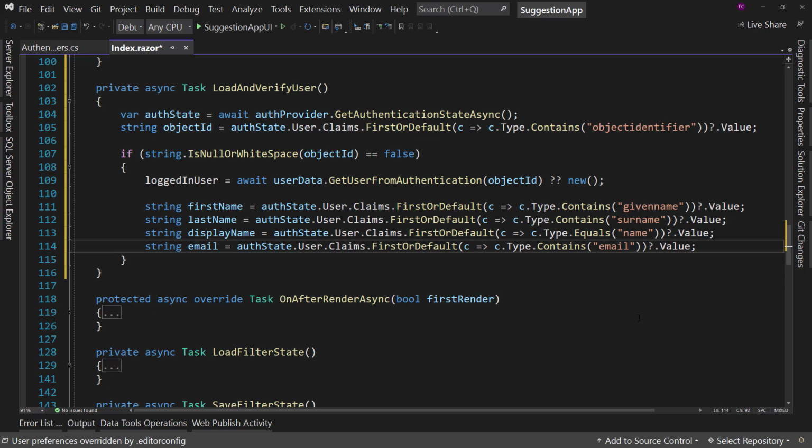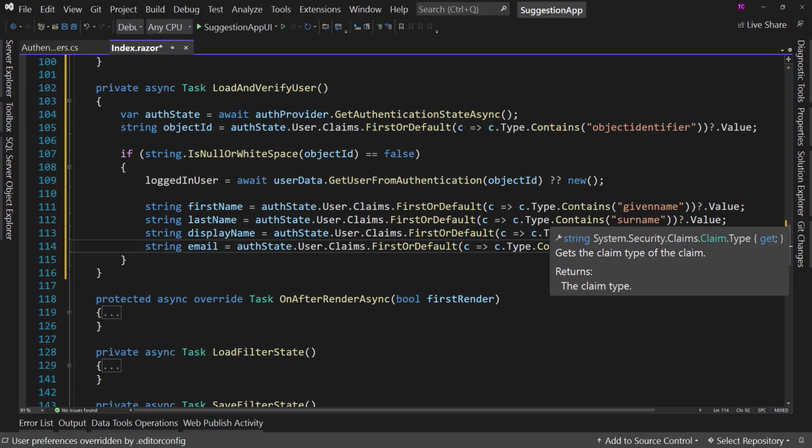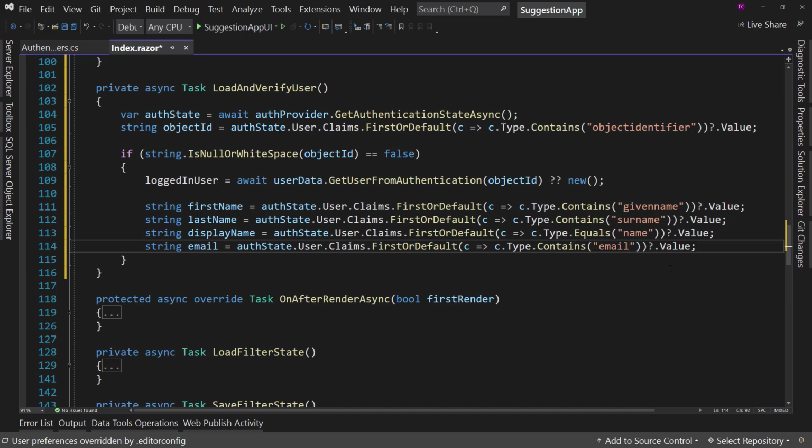Now, why am I saying contains versus equals? The claims that come back, some of them are very, very clear. For example, job title is very clear. It's job title, one word. It's lowercase job, capital T in title. But others are a little bit more complex when they come back. And so we can just say, hey, in there, is there a given name?